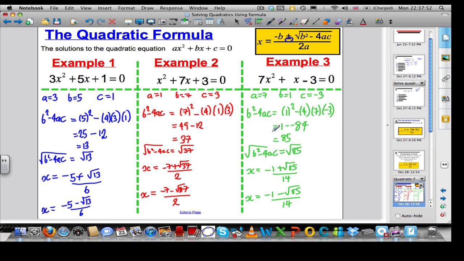Hopefully that's helped you. Very clearly laying out your steps here will always guarantee you to get the right answer. If you try and substitute straight in, I guarantee you there will be mistakes and it goes horribly wrong. So do it in this very logical process. Work out your discriminant, square root it, then substitute in to get your x, one with the plus square root, one with the minus square root.